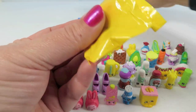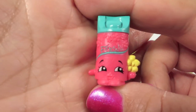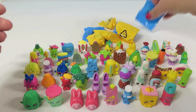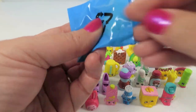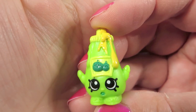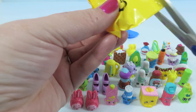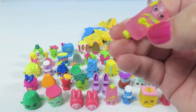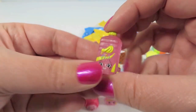Just a few left here. This is Brie Freshener. Are you trying to say the names before me? Not really. Okay, who's this? That is Tommy Ketchup, but he looks like mustard. Yep, he's Tommy Mustard. Not really, he's Tommy Ketchup. Oh, Morty Mustard. Another duplicate, but at least it's an ultra rare. Olivia Oil.